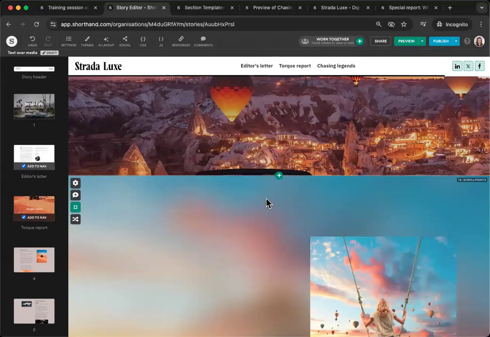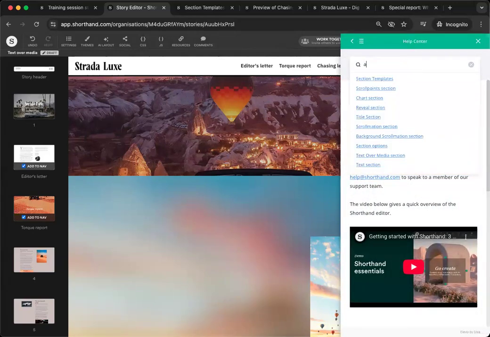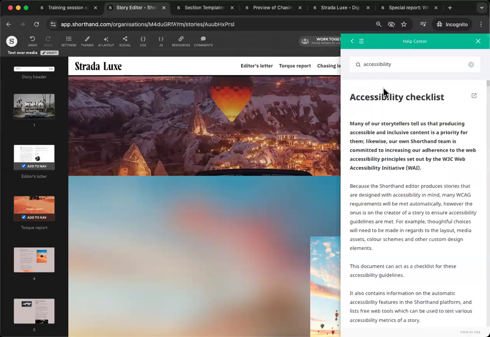And another best practice tip, I would say, is to always ensure that your stories are accessible. I'm going to point you towards another help doc called the Accessibility Checklist, which I'll also share with you.